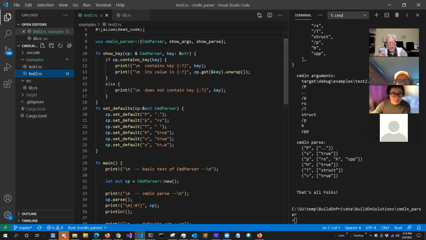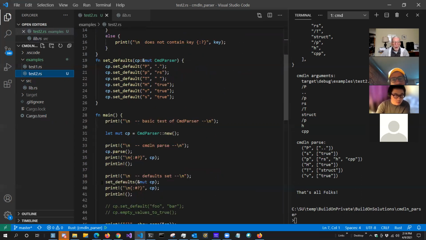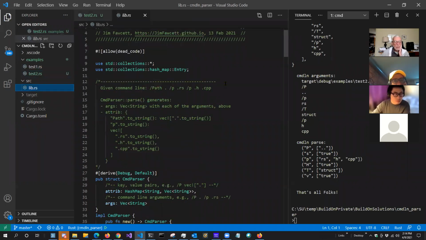So what happens here is I parse the current directory, and then after parsing it, I set the defaults. And so, if I already have something that has a default value, I don't touch that because the user entered what he wanted. But this allows the user to enter very little and get default behavior, very sensible default behavior. So it's a nice, simple way of breaking up this design into a nicely reusable part and an application-specific part.